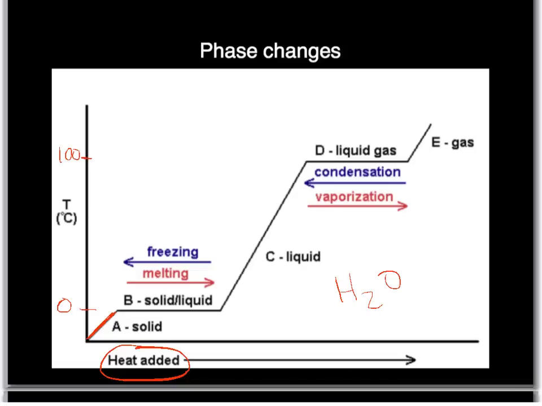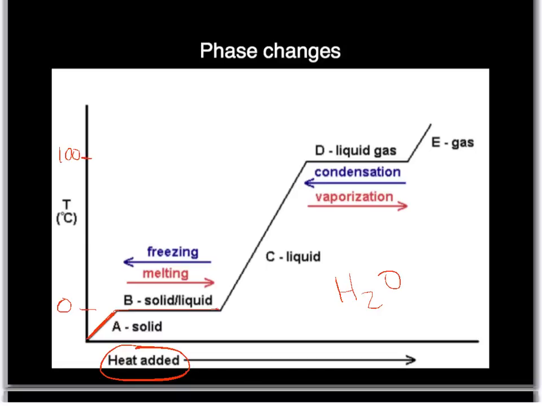Now, you'll see here we have, for quite some time, it's not instantaneous. We don't have a transition from solid to liquid instantly. It all needs to be changed over, because remember, temperature again is the average. So we're looking at all the particles have to get to a point where they are moving above the rate of 0 degrees. And so what we have here is this solid-liquid mixture, and at that point it's still 0 degrees.